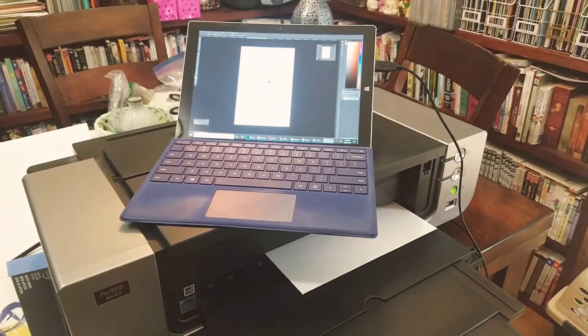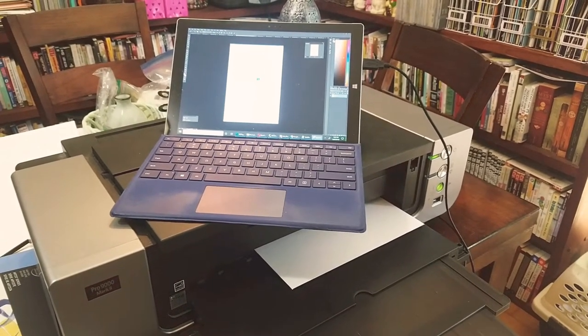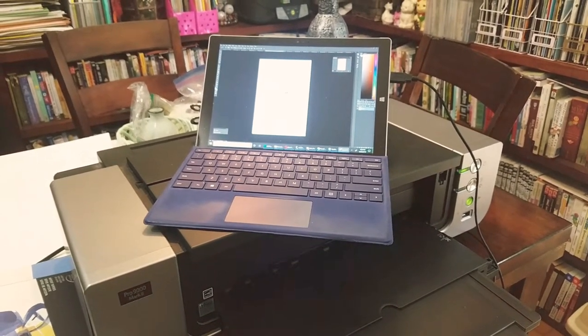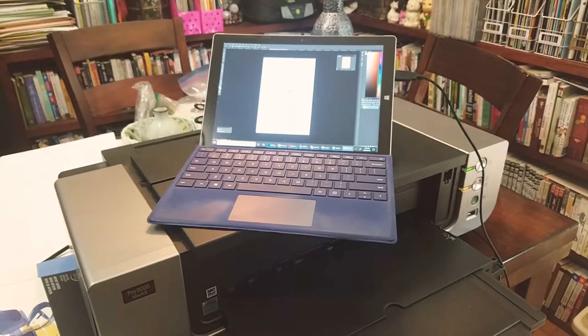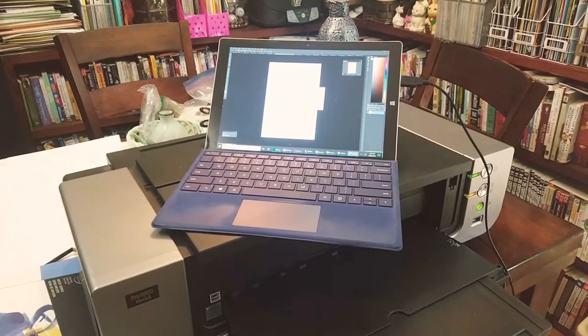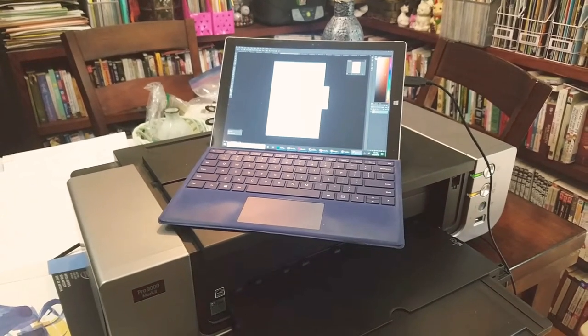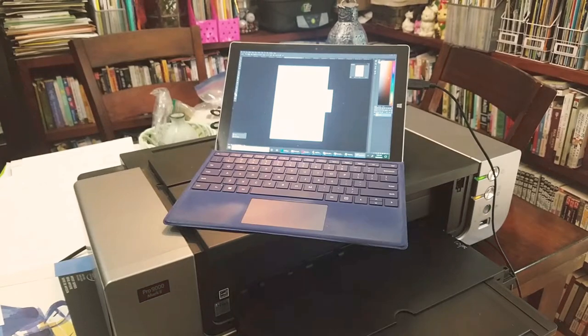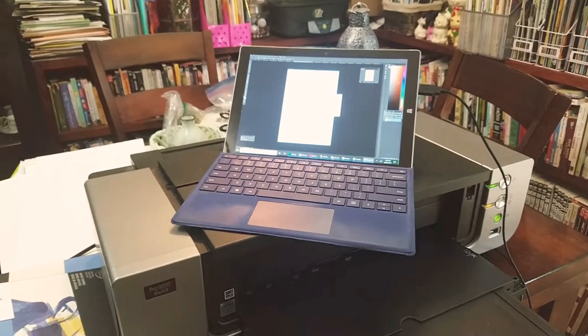Hey Art Nerds, so today I am printing out the blue lines for that bonus Naomi chapter, and I have a further video where I talk a little bit more in depth about printing blue lines, and I know I have blog posts about printing blue lines. So rather than this being a full-fledged explanation of how I print my blue lines onto watercolor paper, I just wanted to quickly show it to you guys.